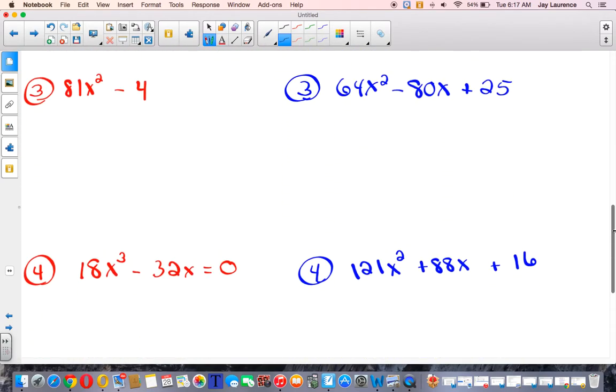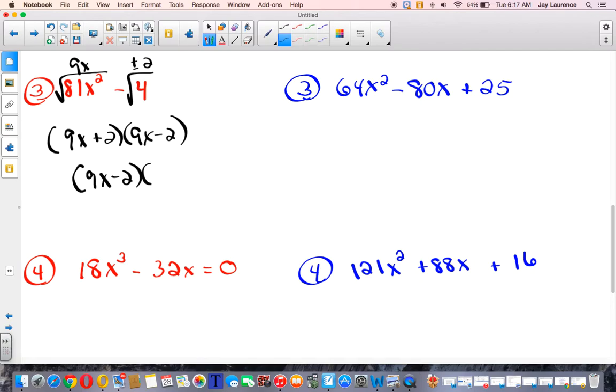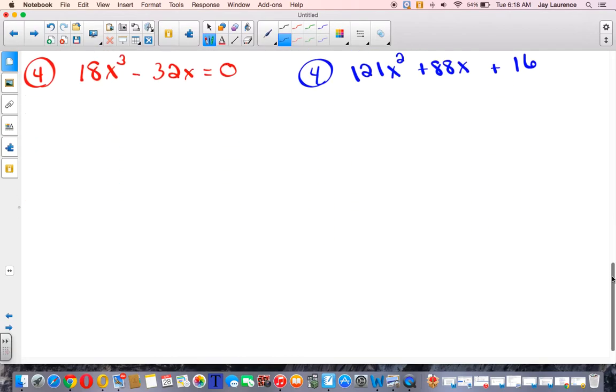That's okay. Number 3. Again, if you haven't done it yet, pause it. All right. Perfect square? Yep. 9x is the square root. 4, plus or minus 2. Subtraction. I like it. 9x plus 2, 9x minus 2. Now, some of you are going to ask me, well, I wrote it this way, and I'm not going to answer if these two are the same. You are smart enough to know if these are equivalent to each other and why if they are. You should know.